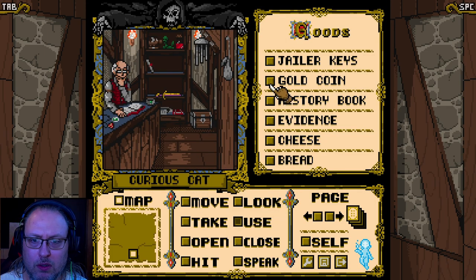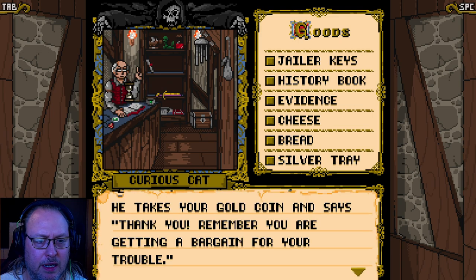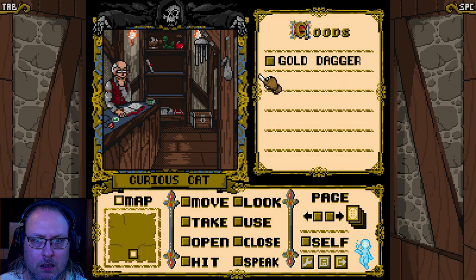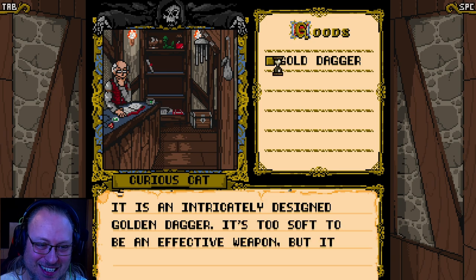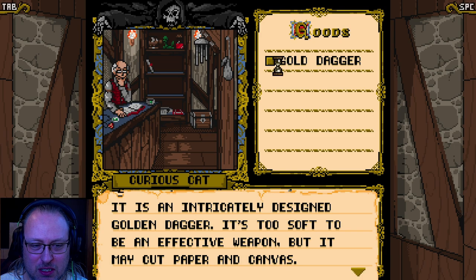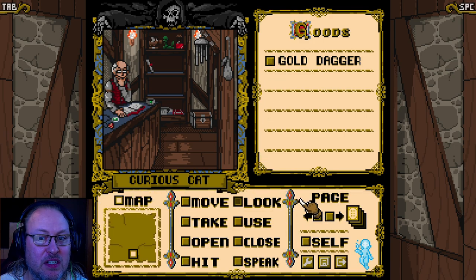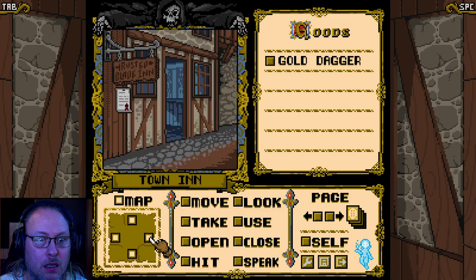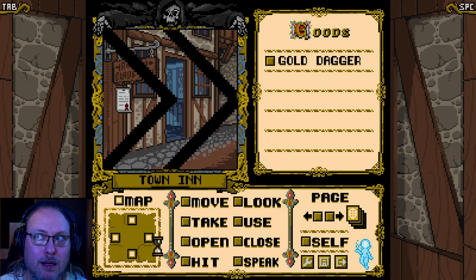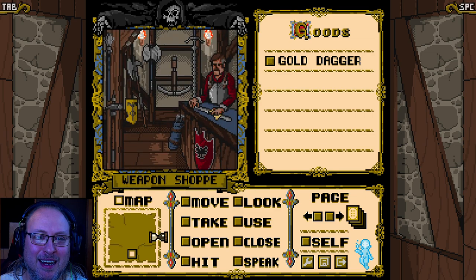Save. Use gold coin. Him. Oh, the gold dagger. That's right. What do I need that for? I don't remember. It's been a couple of weeks. It is an intricately designed golden dagger. It's too soft to be an effective weapon, but may cut paper and canvas. I know I need it for something. But what? Oh God, but what? I don't remember.